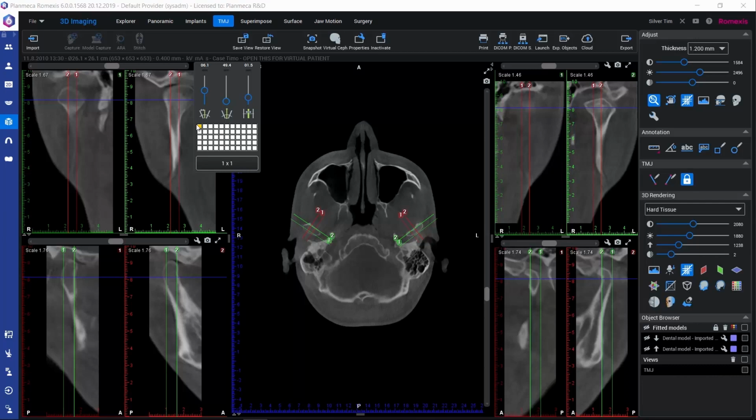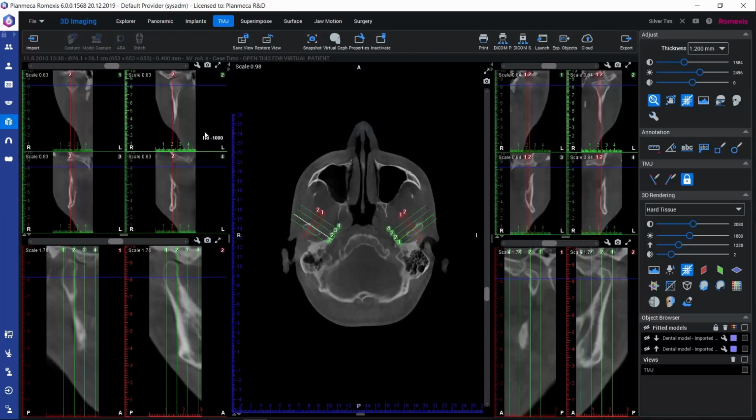And then we have this grid that we can use for specifying how many views of different slices we have visible at the same time. So we could hover our mouse here on top of the grid and select, for example, a 2x2 grid and click, so that we would get 4 slices in this view.